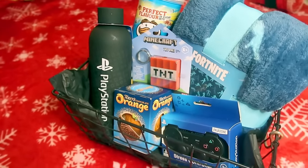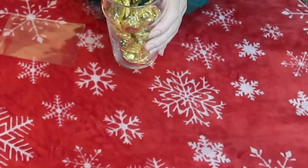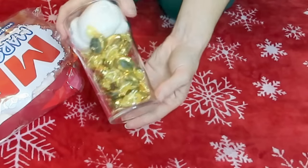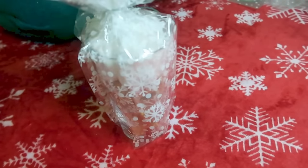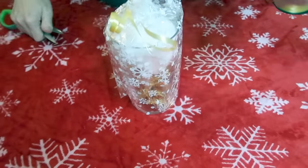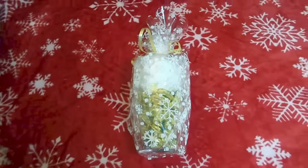This next gift idea is just the easiest one ever. It's really good for the men you've got to buy for — granddads especially. It only costs a couple of pounds. All you need is a pint glass — you could get a personalised one to make it more special — fill it with Werther's Originals, then top it with marshmallows to make it look like a pint of beer. It's a nice little gift for neighbours too. Just wrap it in cellophane and ribbon. Really quick, easy, and inexpensive.